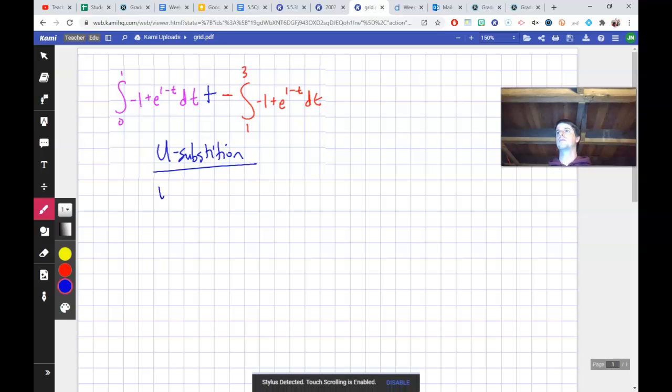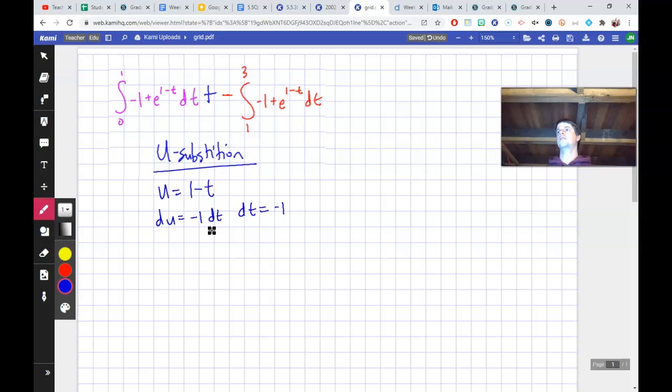Maybe I'll just do them the same because we're going to make u be 1 minus t, so that all goes up there in the e. And so if u is equal to 1 minus t, then du is going to be -1 dt. And so if we solve for dt, then we're going to get -1 times du. So when we go to substitute in here, one of the things we do is remember to use this for the bounds of integration. And so we're going to plug in the different values in for t, because this is in terms of t, and we'll get something out in terms of u. So let's go ahead and do that.